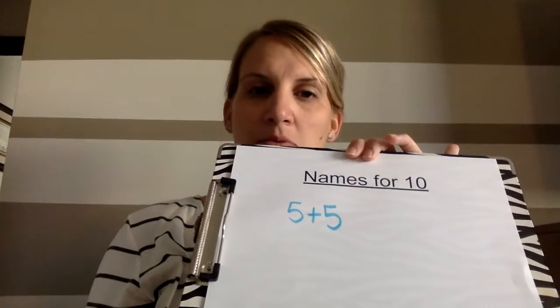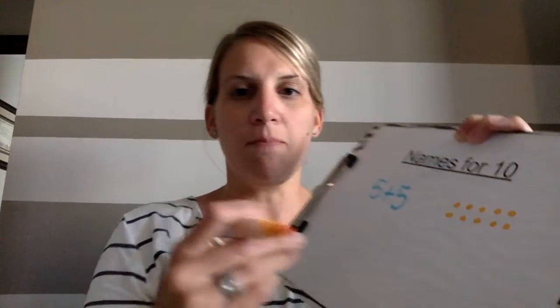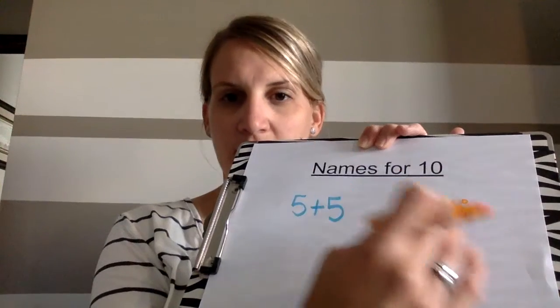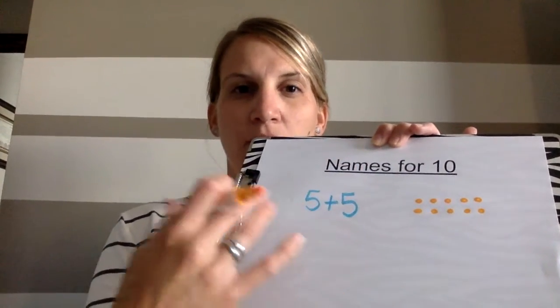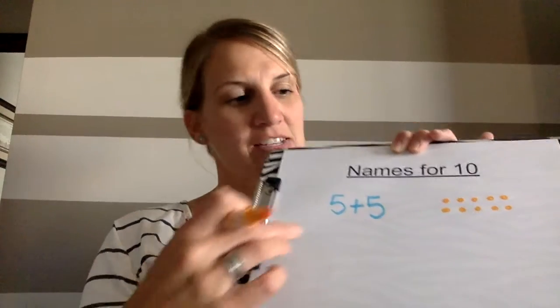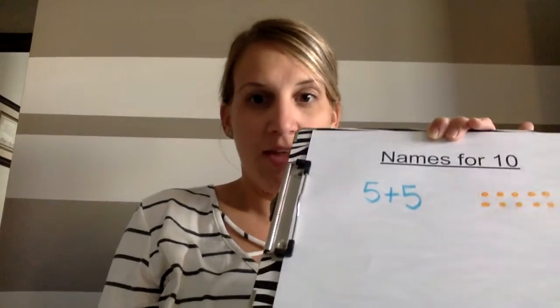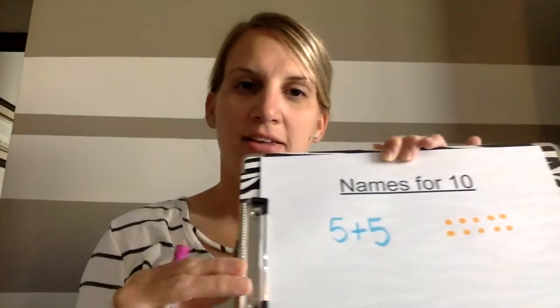And I think, well, sometimes we represent a number by a group of objects. So maybe I just have 10 dots. And the way that I arrange the dots might have some meaning. So in this case, I'm going to arrange my dots as two groups of 5. Kind of matches my equation here. 5 plus 5, and then my dots, it's like 5 dots on the top and 5 dots on the bottom. It's another way of representing 10. This is also, we oftentimes think about that as a group of 10 to work with in math. Okay. Another way to represent 10.